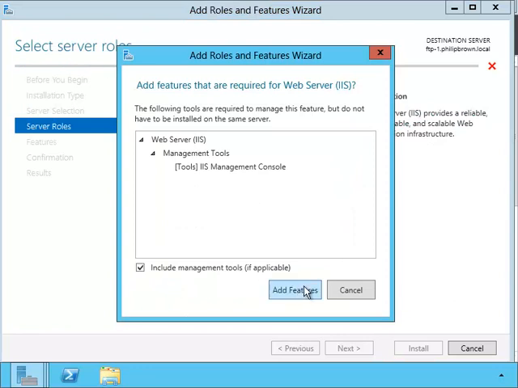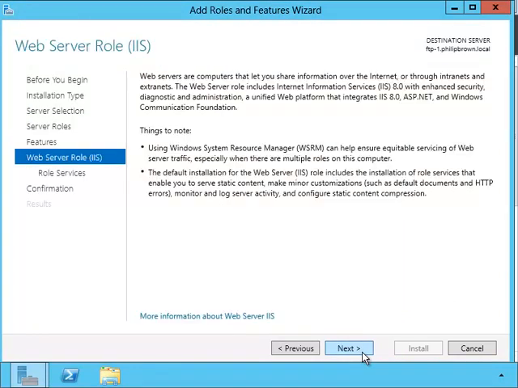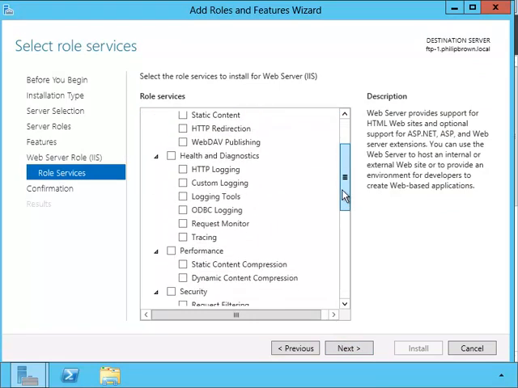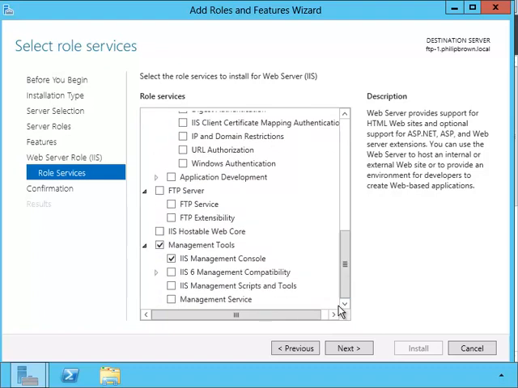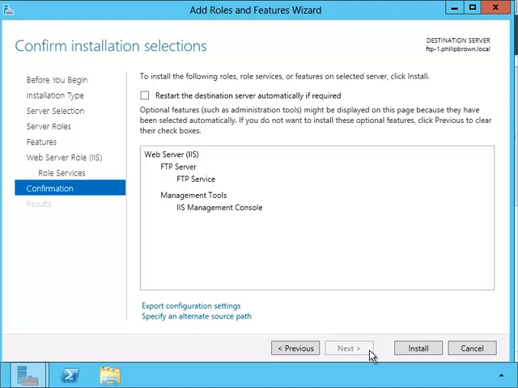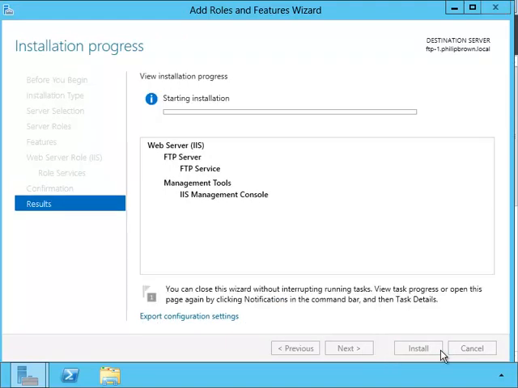I'll activate the web server IIS. I'll deselect the web server from the checkbox because I only want to put the FTP so we can evaluate it by itself. Okay, we'll let it load in.